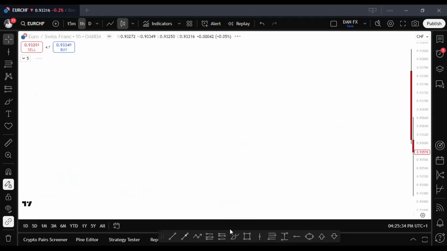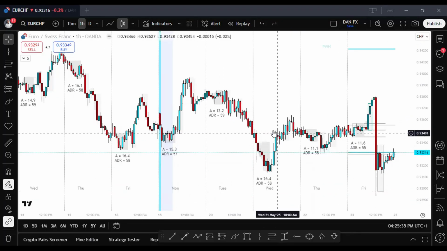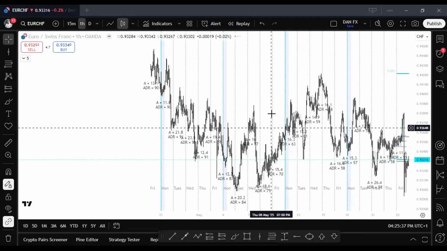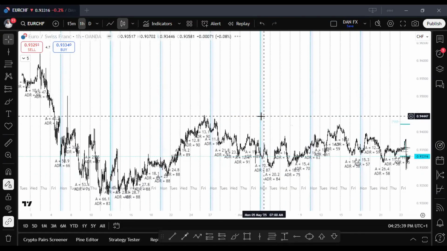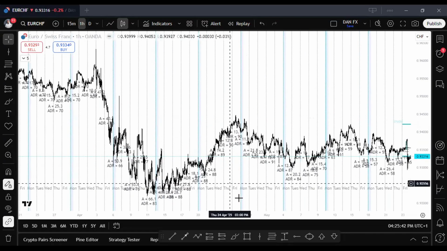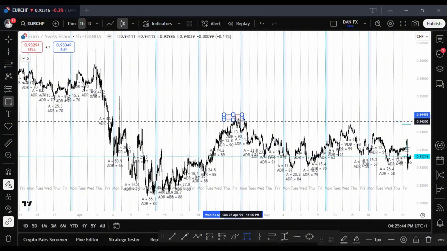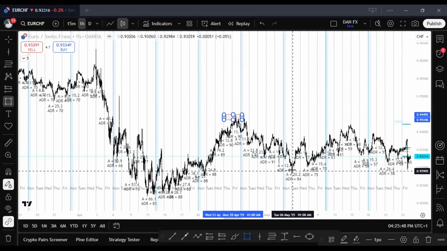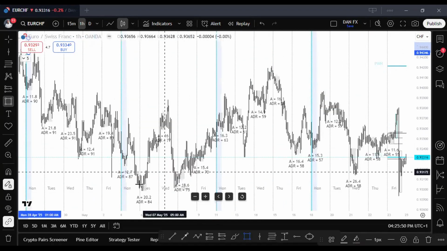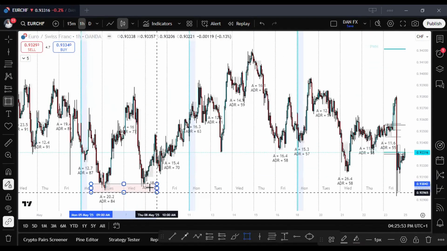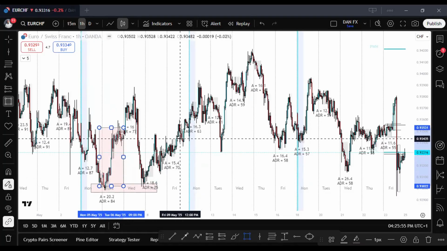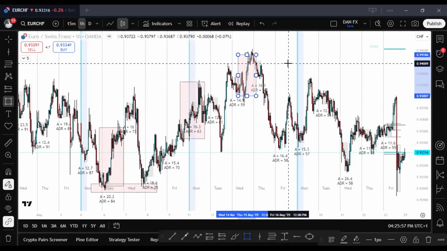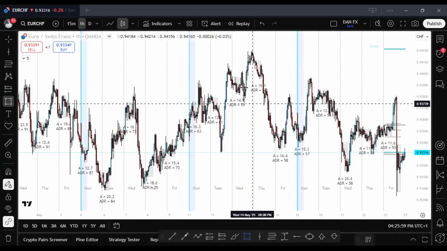So let's see. USDCHF, what level are we in? Wow, this is a chop, last chop. So this is level 3 at this high here. 1, 2, 3. Level 3 again at this bottom here. We have level 3 back up. So we have level 1 here, level 2 here, level 3. Yes, so this is the most recent area.